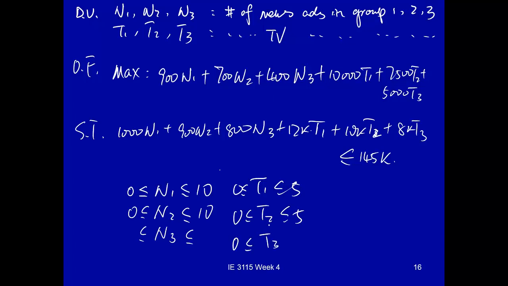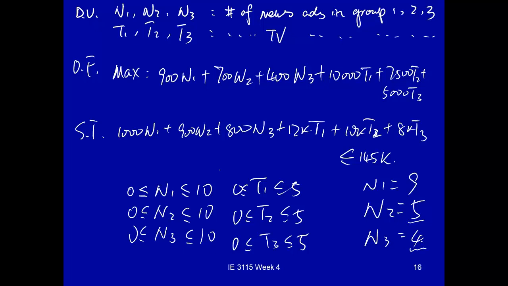T3 goes to 0 to 5. Then, I'm so glad you guys are thinking, okay, what about the solver just picks N2 equals 5, and N1 equals 9, and N3 equals, say, 4. That won't make sense, right? Because of the way we define it, N1 should be the first 10, and you don't start with the... if it's a 5, that means the 15th. And if this is a 4, it means it's the 24th unit. But you don't want this to happen.